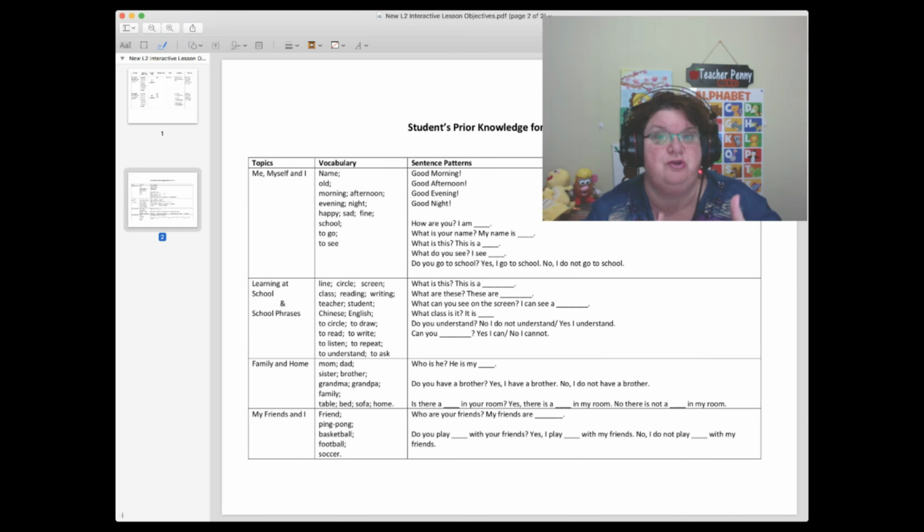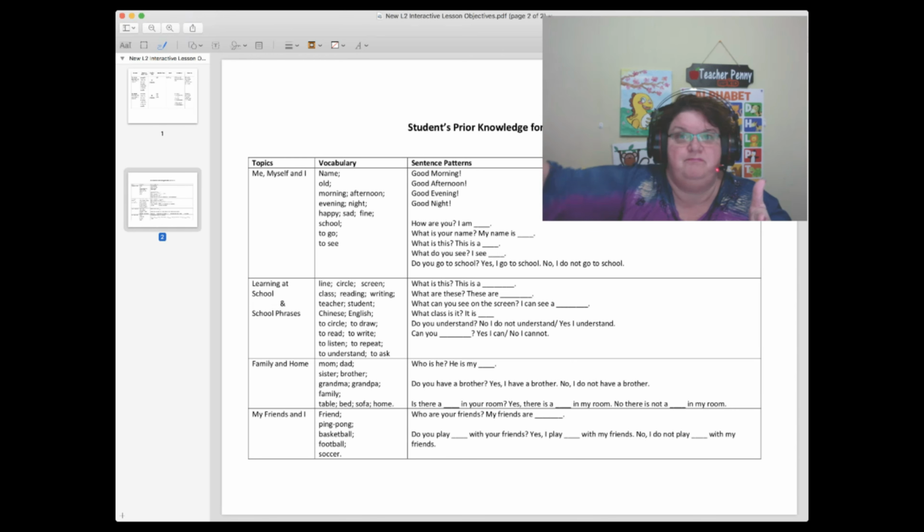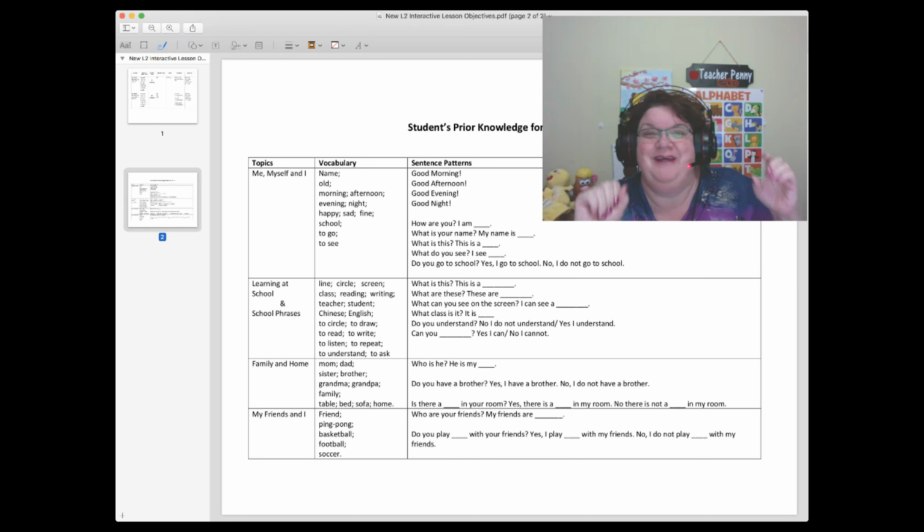So this student is in level 2, and it goes all the way up to level 7, and those kids speak better English than I do. But this is a level 2 student in unit 5. That means they have had 48 lessons: 12 lessons in unit 1, 12 in unit 2, and so on, you get the point. They've been through 48 lessons in units 1, 2, 3, and 4, and now they have had 6 lessons in unit 5. So they are almost halfway through level 2.